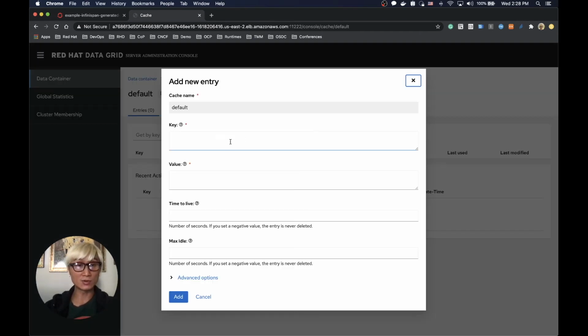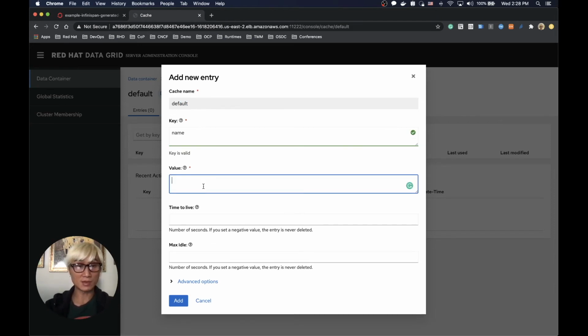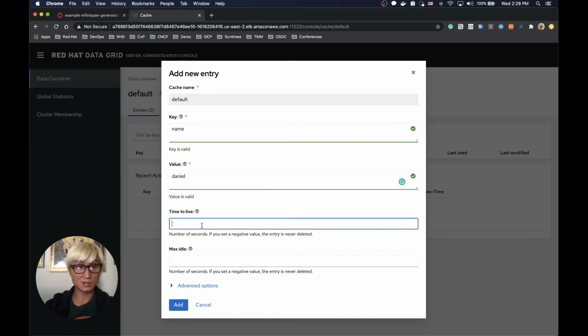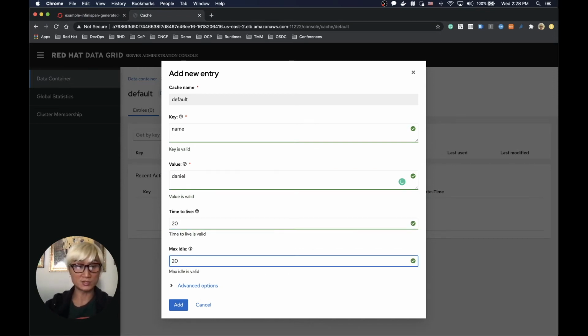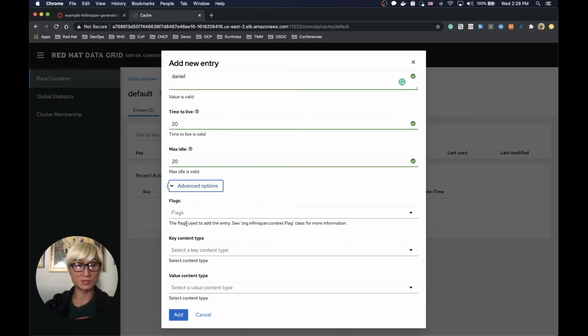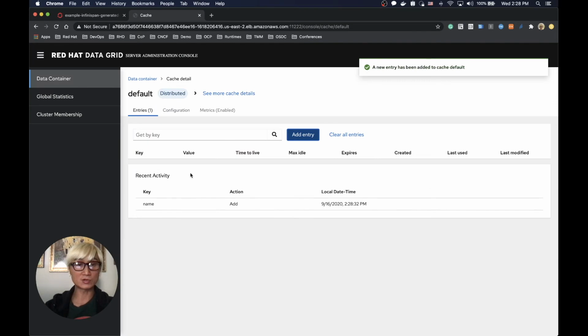Add a new entry into the default cache, the key like my name, value Daniel, and time to live maybe 20 seconds and maximum idle 20 seconds. You can add more advanced option flags, etc. And just try to add.